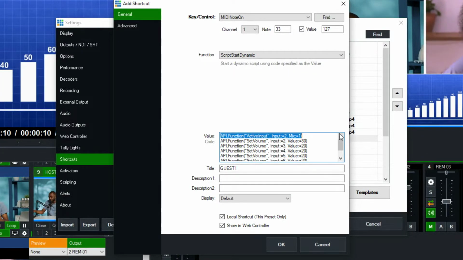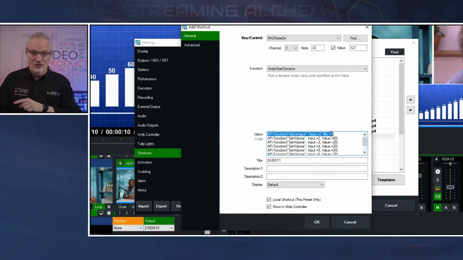I have a button press, which is the select button press on the channel. And when I press that, it's saying set the mix input for mix input 1, which again is the second mix input, to input 2, which is my first guest. And we're doing it as active input, which is the shortcut function. That's going to allow you to set this. And this could be mix 0, 1, 2, and 3. So you could actually be doing things on multiple mixes.